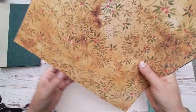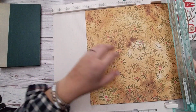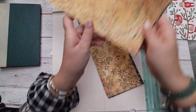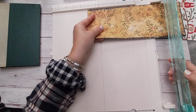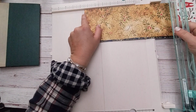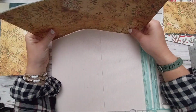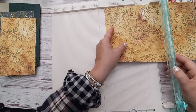Let's see, first we have 7.5 high, and cut that. You can cut these with scissors. You don't have to have a paper cutter. I just like my paper cutter. So there's our 7.5, and then we'll cut this at 7.5 because it's the offcut, but we're going to try to use it because that's what we do. So we got 7.5 here, and we'll set that piece to the side, put this in the usable pile, and then here we already have the 7.5 height, so we're going to go ahead and cut the 4.5 width.